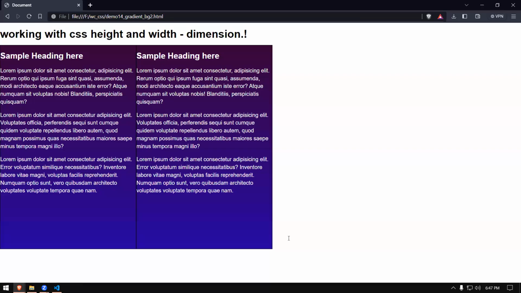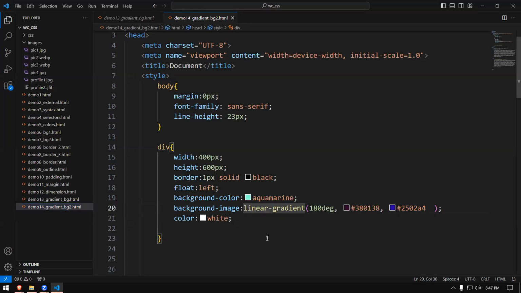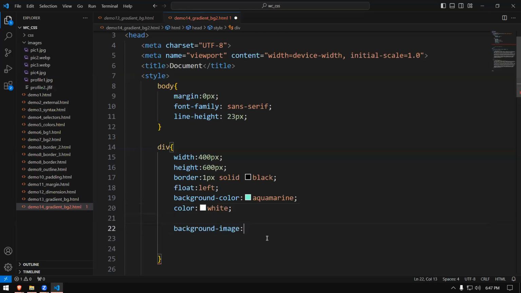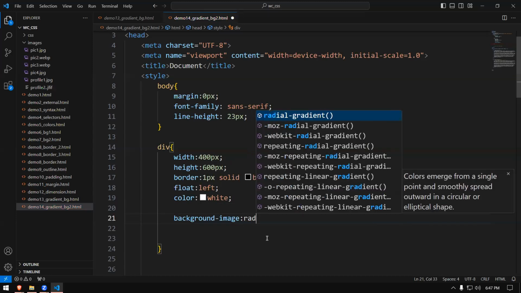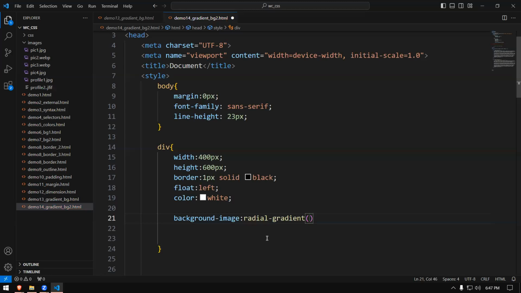So instead of background image, I don't need that. Background image, you type radial gradient. So radial gradient means from center towards the edges, colors will come in a circle shape, right?